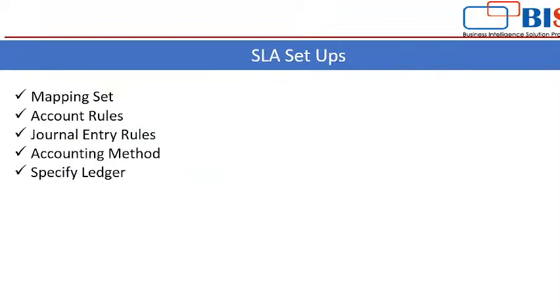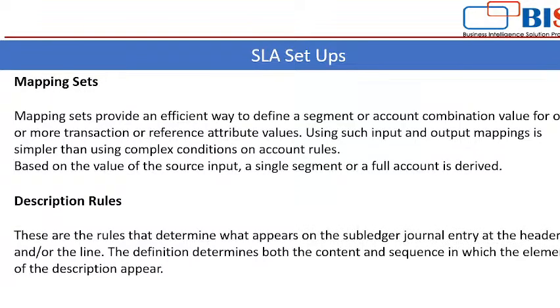Now these are the subledger accounting setups that you are required to do in the project portfolio management module. So first we will see what the mapping set is, then we will go through the accounting rules, journal entry rules, accounting method and ledger. So what is the description rule? What information you want to display at the journal line level, you will select here.